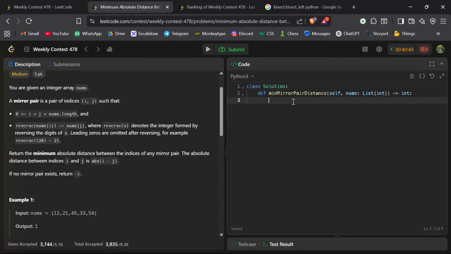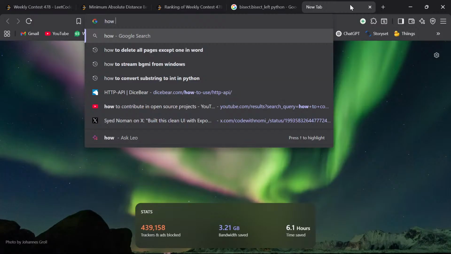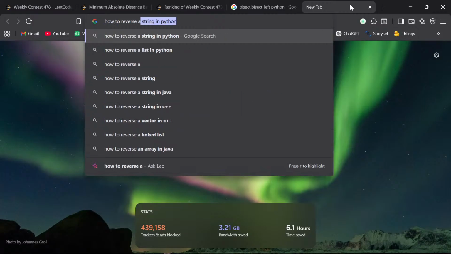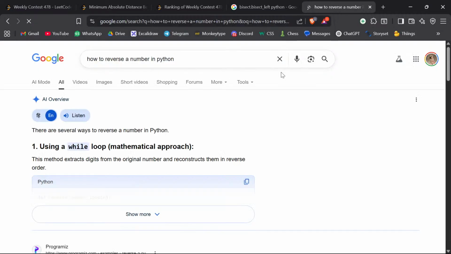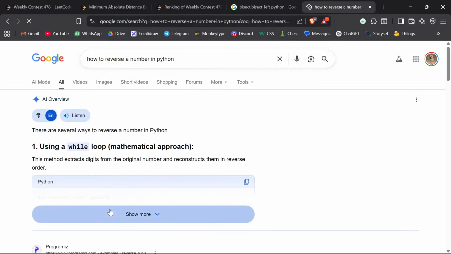So first we need to make the reverse function. How to reverse a number in Python using a while loop.